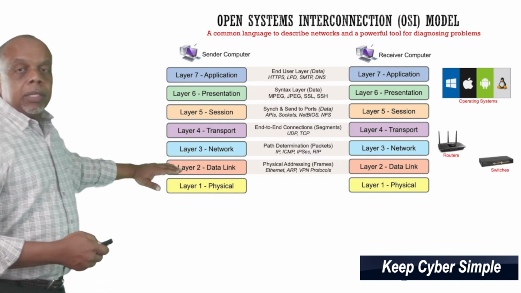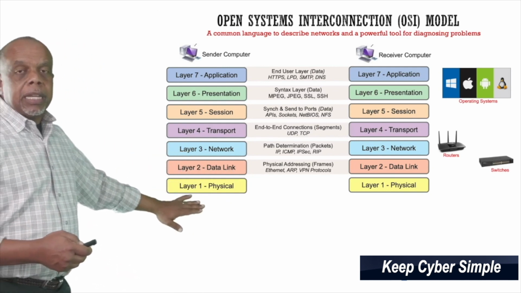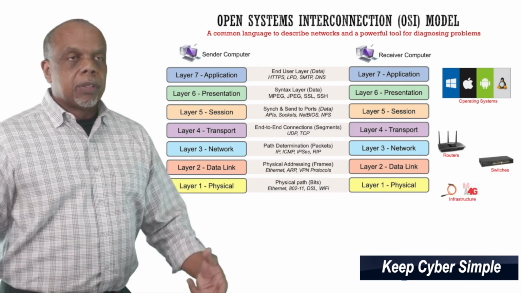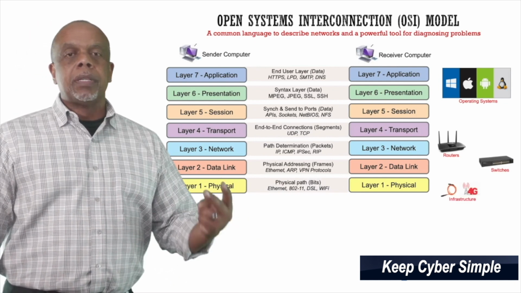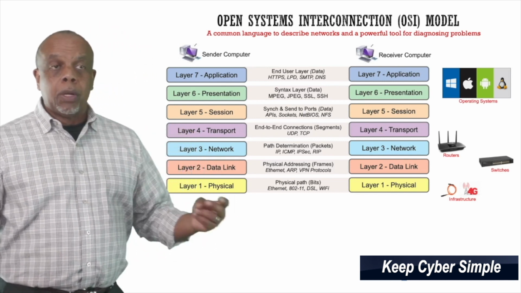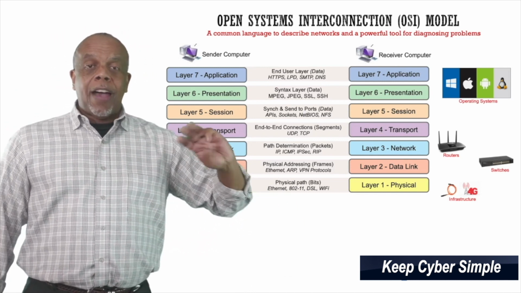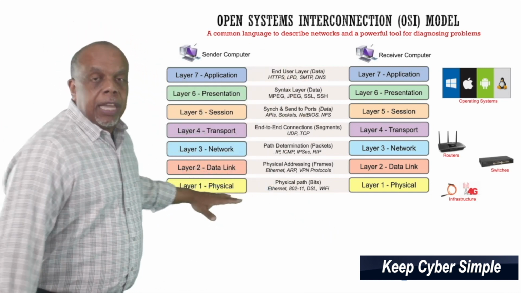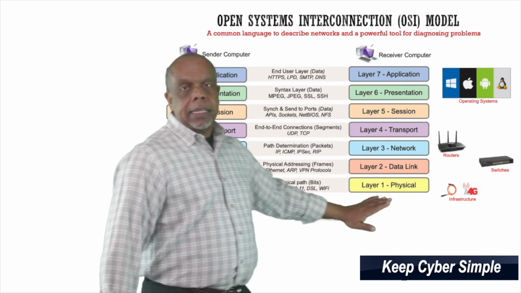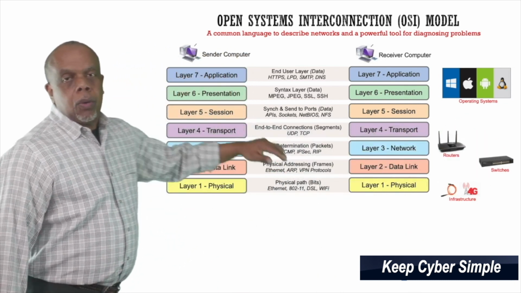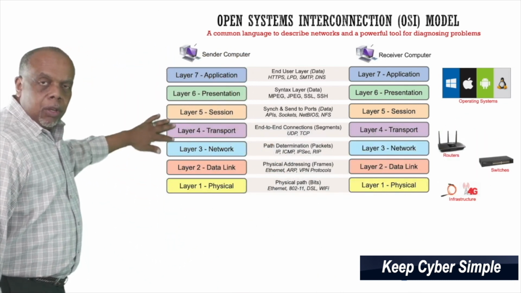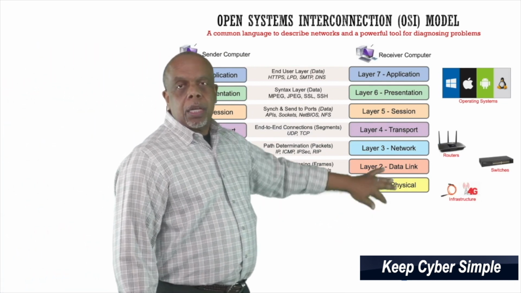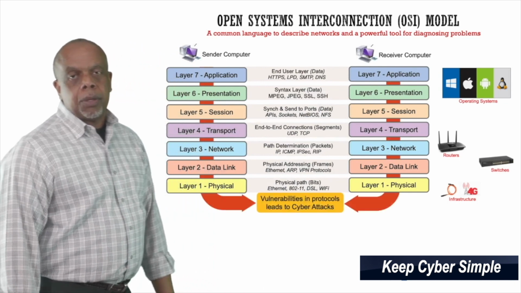Now, once layer 2 gets it, then they can send it out layer 1. Layer 1, like I said, that's your physical layer. That's where you've got your cable, your fiber optics, your Ethernet cable. It could be wireless. You know, it could be 3G, 4G, 5G, cellular. This is how your ones and zeros actually get out there. So here again, that's how it goes from a sender, down that stack, across, and back up the stack to the receiving computer.